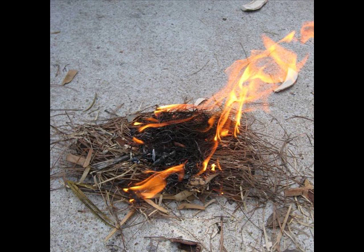That really is all there is to making a bow drill fire. With that said, it's going to take you a lot of practice. Take your time. Be patient. Go back. Give it 2 or 3 attempts and take a good break. Don't get frustrated with it.